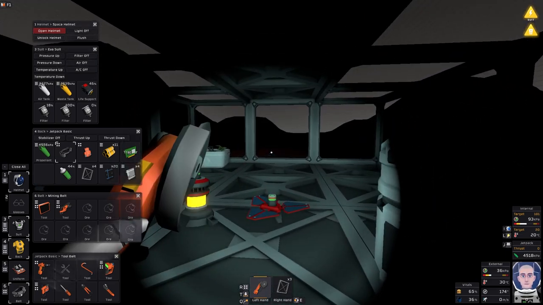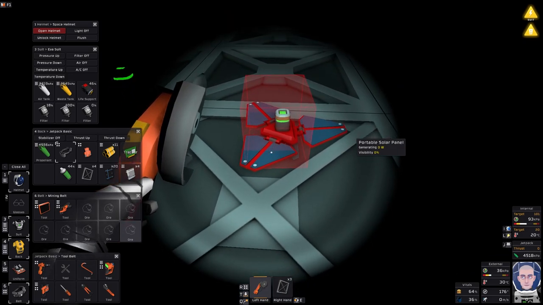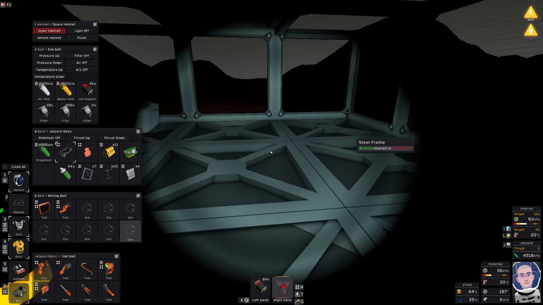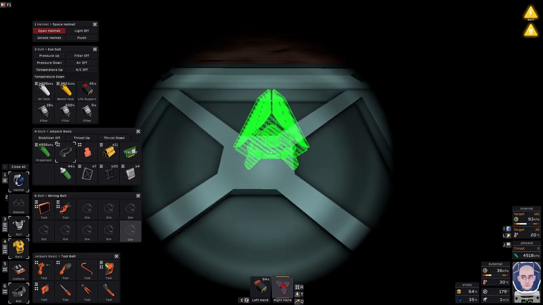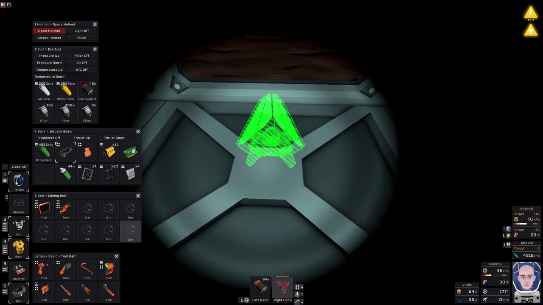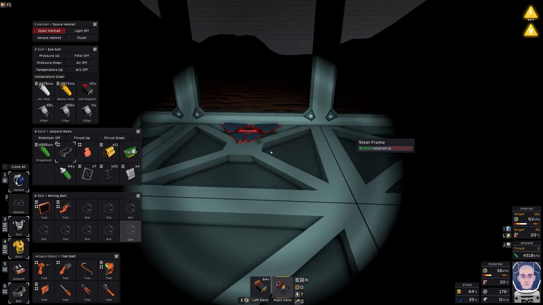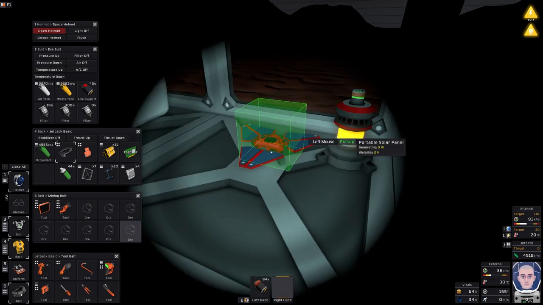Right. What else? Just want to move this as well. If you want to place them in a specific position, you press T and allow that, it sort of comes up with a green image of it, and you place it where you want. So I want that kind of there. Similarly with this, I want this up here, just sort of out of the way, really, to be honest.